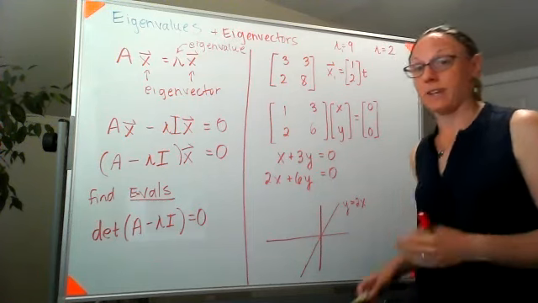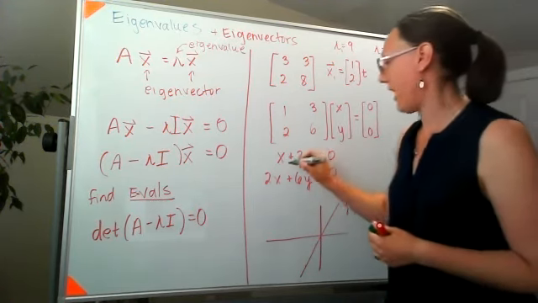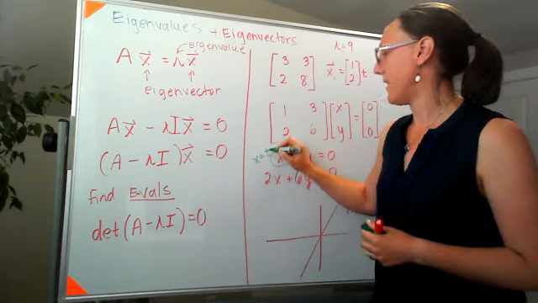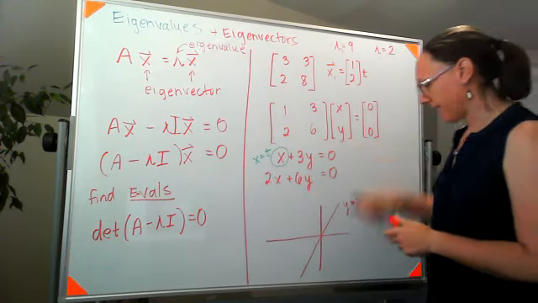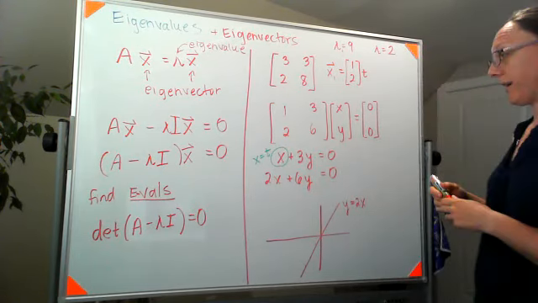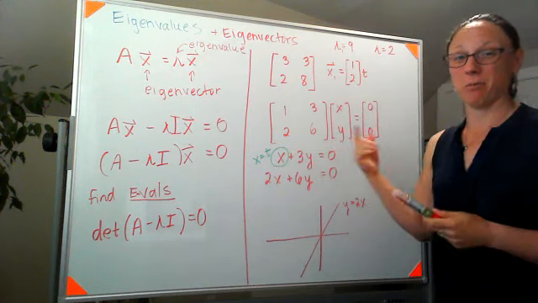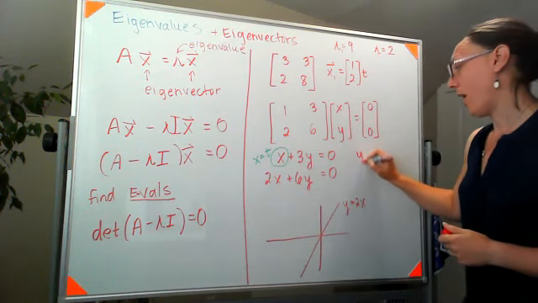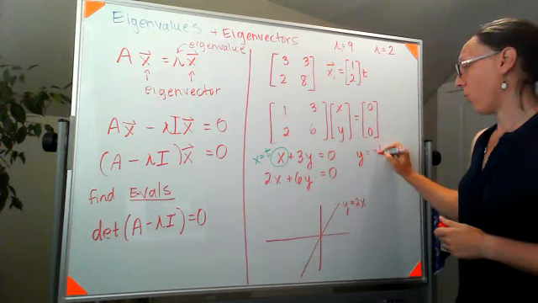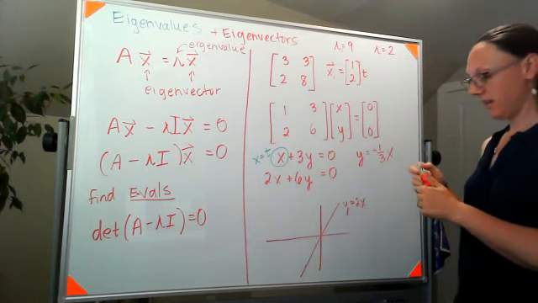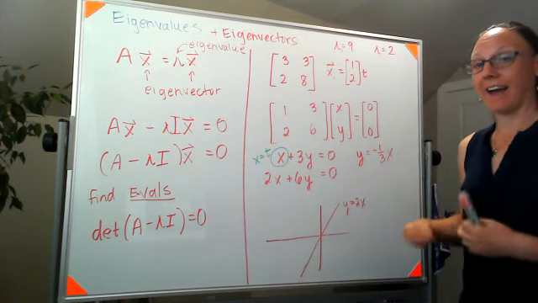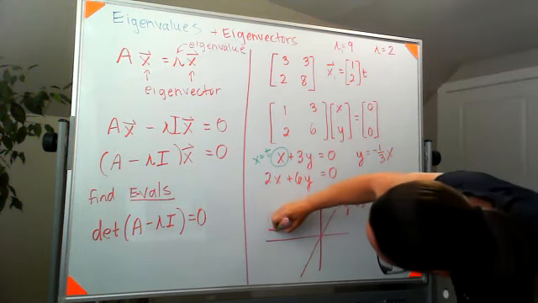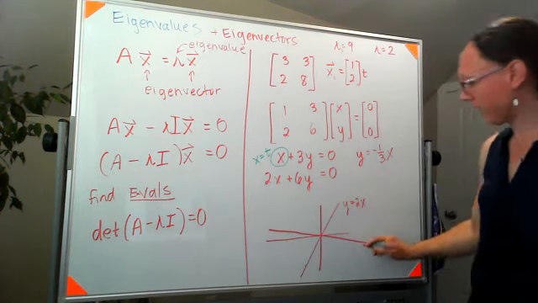I'm going to worry about the top row. And if we're going to follow that same technique of replacing x with t, then this equation, if I rearrange it, or actually if I rearrange it even before plugging in the t, this would look like y is equal to negative 1/3 x. So if I were thinking about what that eigenline looks like, now that is something like this.